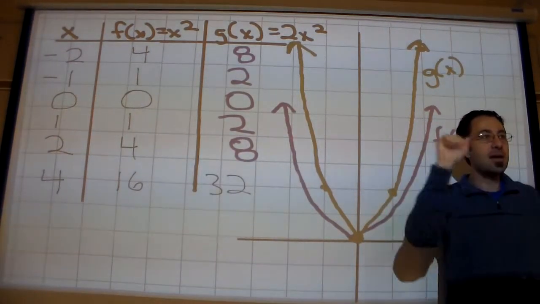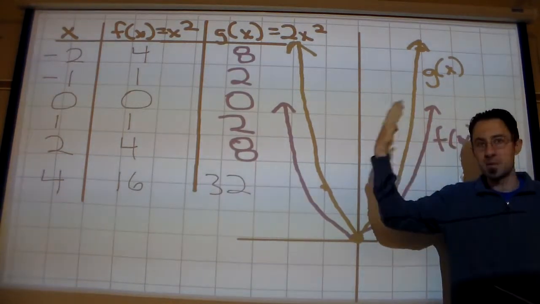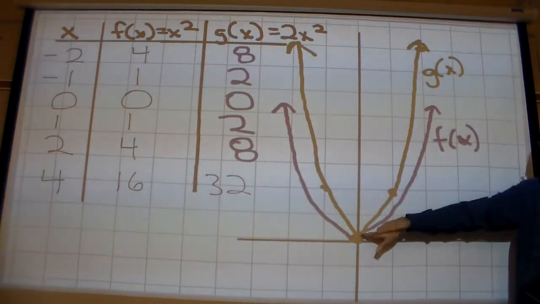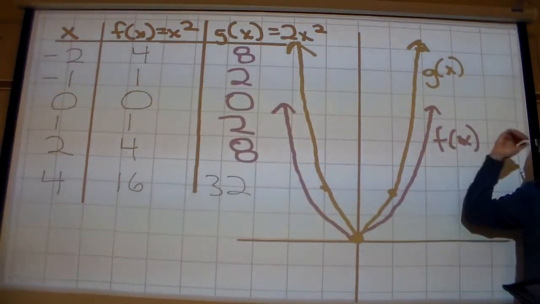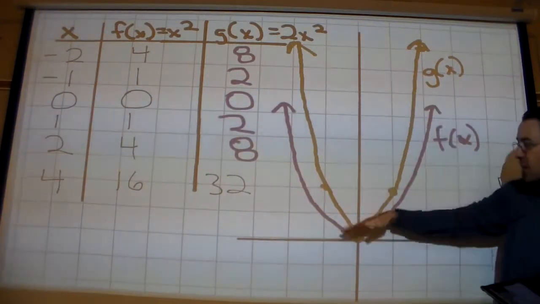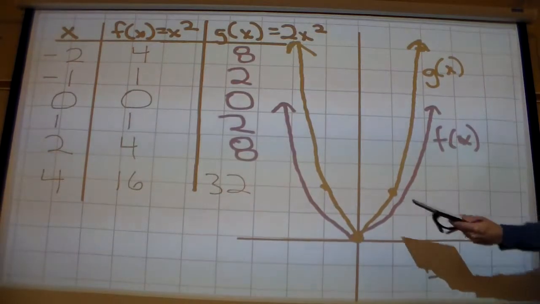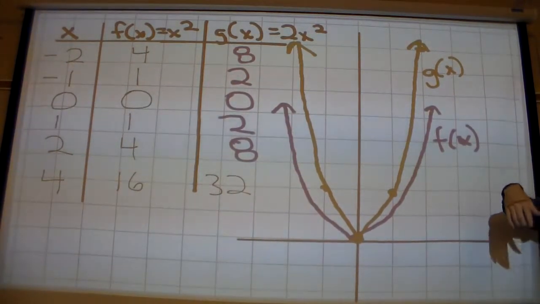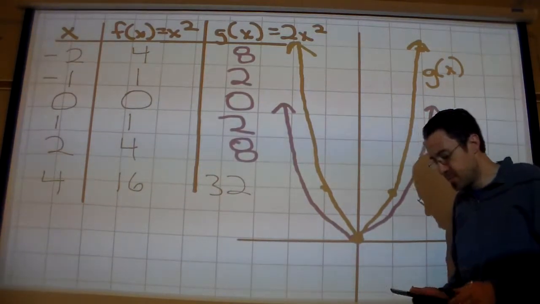Okay, I took x squared, I multiplied by a number bigger than 1 out in front of it, multiplied by 2, could multiply by 3, by 4, it stretches it up. Okay, still the vertex. Does it still have a minimum? Yes. Would the range be the same? Covers the same y values? Yeah. That doesn't go down here. Covers all the x values still. So, axis of symmetry, that's the other part. Same? All right, let's do another version.